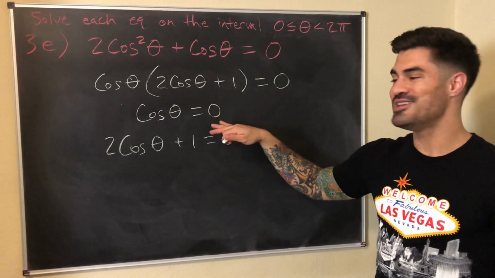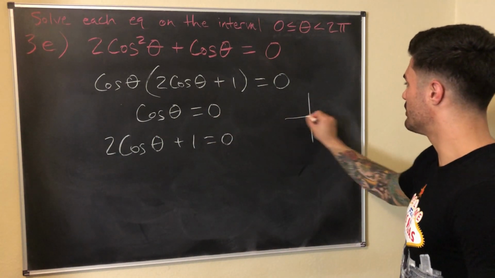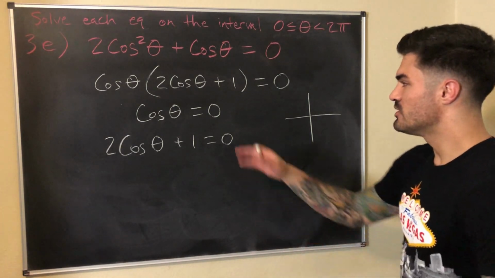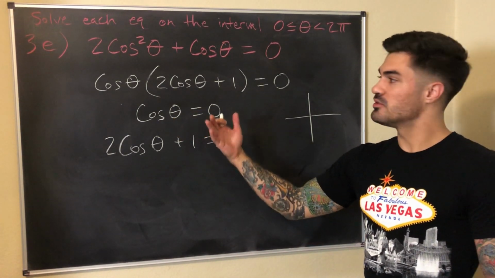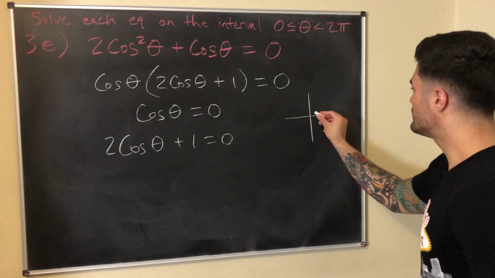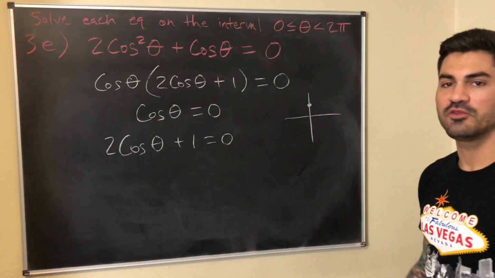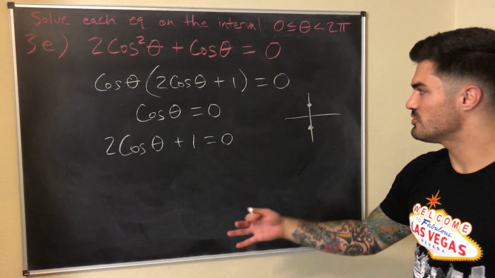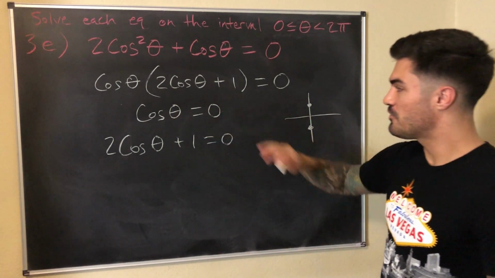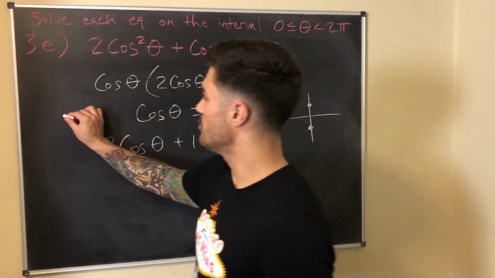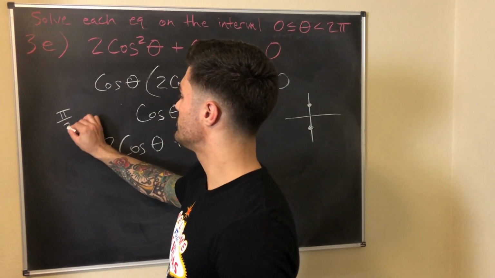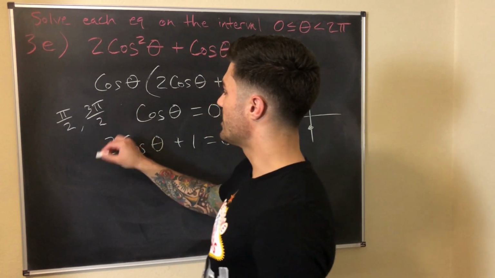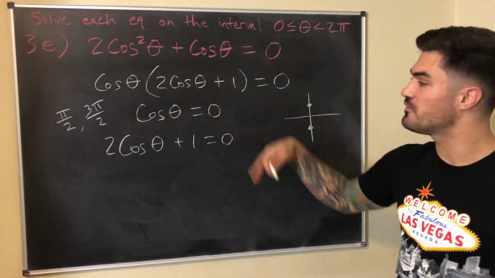So first let's start with the easy one. Where does cosine equal 0? Well, cosine is the x, remember? X over r. So whenever x is 0, cosine is 0. So x is 0 up here at pi over 2 and down here at 3 pi over 2. So those are our 2 solutions for theta from this equation. I'll just make a note of it over here. Pi over 2 and 3 pi over 2, right? So those are our 2 solutions from this first equation.